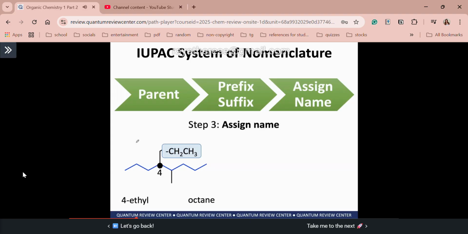Additionally, here class, what is its position? C5, and that is your methyl functional group. For your methyl functional group, we will have your prefix 5-methyl octane. Class, in your naming, we usually position the substituents alphabetically, even if the carbon position number of the highly prioritized substituent is greater. So here, since ethyl is letter E and methyl is letter M, we will name the ethyl substituent first. For this specific example, we have 4-ethyl-5-methyl octane. Clear? Let's proceed with our next example.